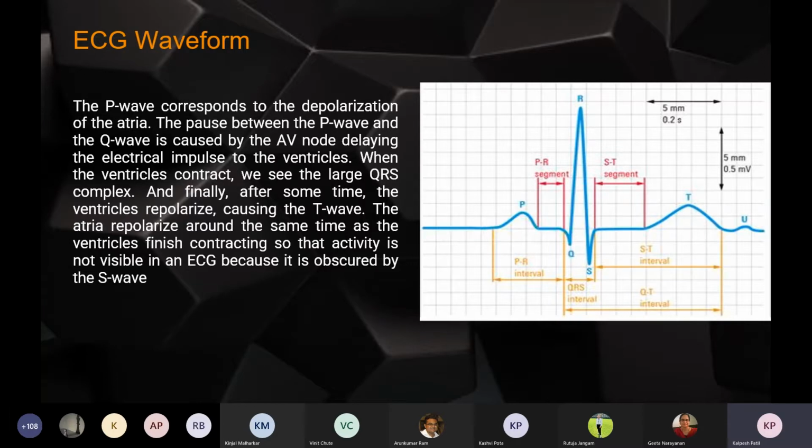So here I can say that the PR interval is one of the features that I can use in my machine learning model to do some kind of classification. Let's say I want to classify into various arrhythmias. So what I will do is extract features from the raw ECG signal. I will identify the amplitude of P, then I will take the PR interval, I will identify the amplitude of R, and these are my features. So all these values I can consider as features. Apart from that, what kind of other features from time, frequency, and wavelet domains can you extract, and those extracted features, we do some kind of feature engineering on later.